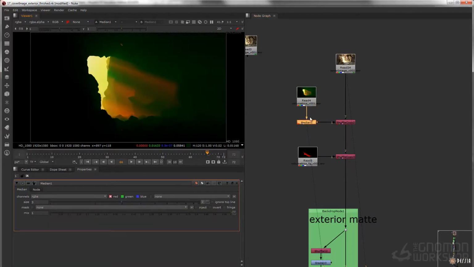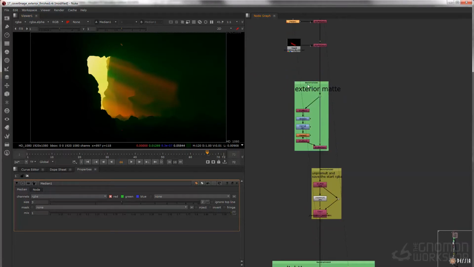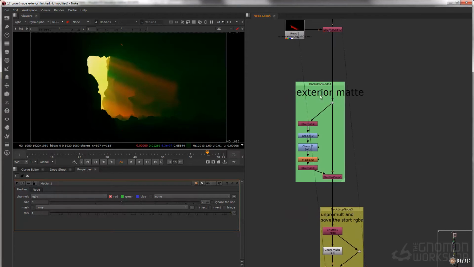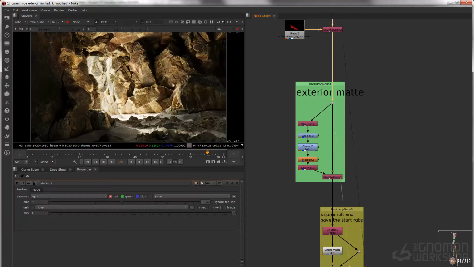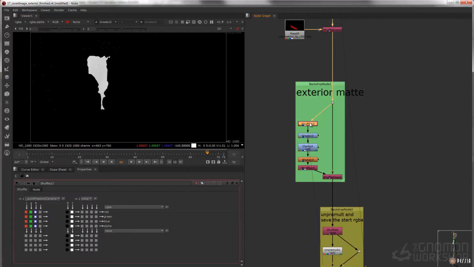You'll see that we have a median filter here. So that's essentially just to help out with some fireflies that we're getting back here. If we enable that, you'll see them a little bit better. So the next thing that we have is this exterior map. So down the tree somewhere we needed to have a map for this exterior part, and we didn't actually get that from 3D. So essentially what we did is we just created that using the point position camera pass. So we're essentially just making a map based on the depth information. You can see that, and then we're clamping that, and then we're throwing in another median filter to get rid of these fireflies that we're seeing here.